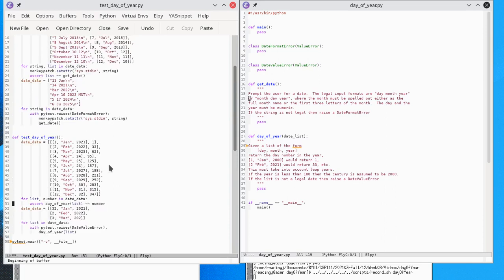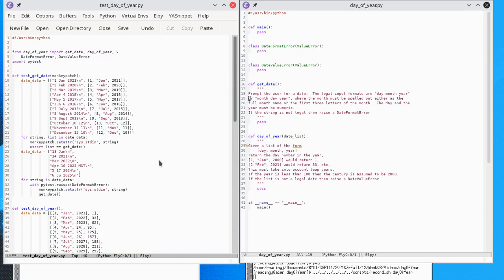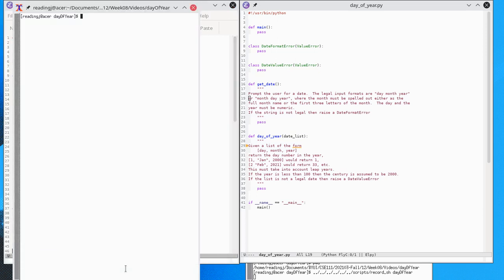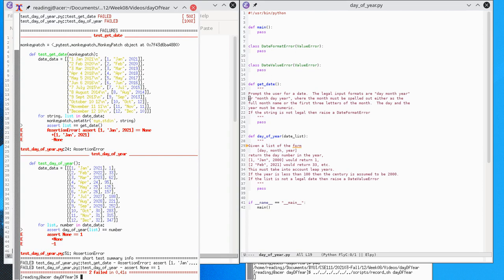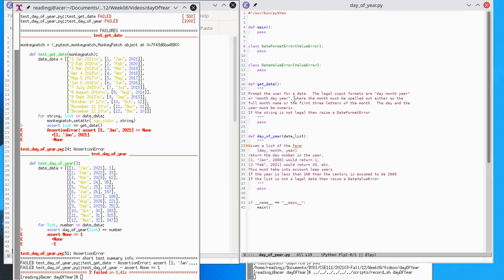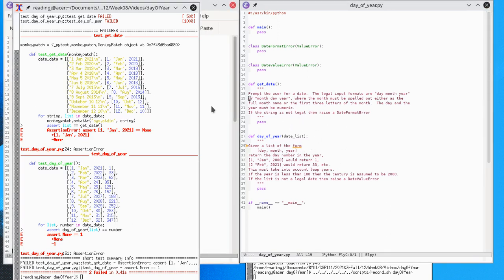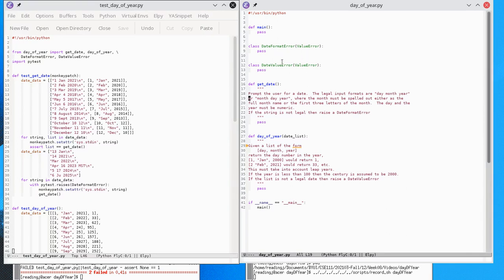Okay, so there's the test, and I made some changes to it, and if we run these, we would expect the test to fail, which they do, because I haven't written the functions yet, right? These are just pass. And these errors are modeled after the ones that were used in your assignment this week, in the code that was given to you. So there's nothing too magical about these.